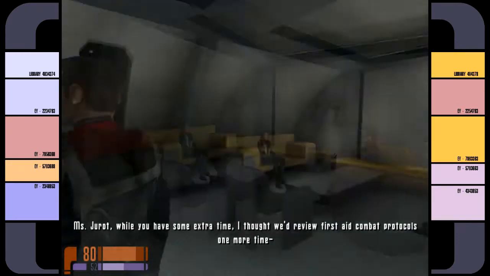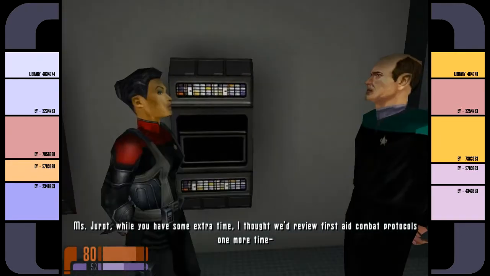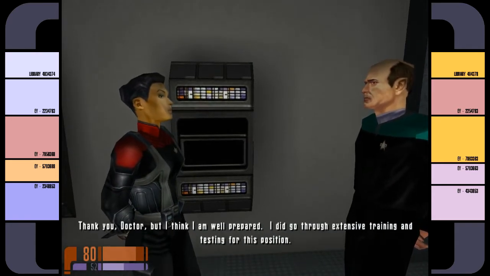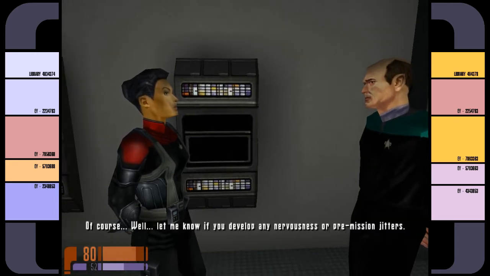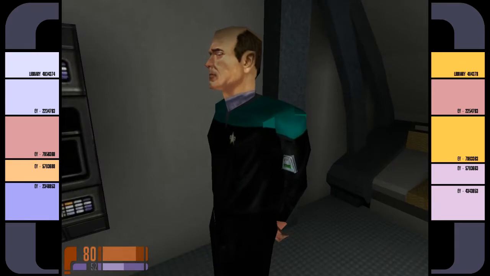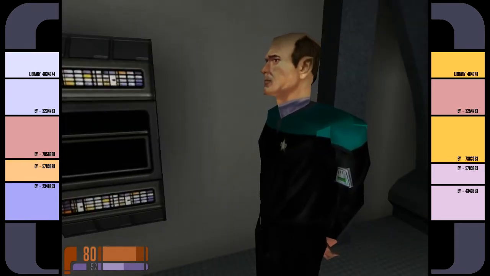Ms. Durant, while we have some extra time, I thought we'd review first aid combat protocols one more time. Thank you, Doctor, but I think I am well prepared. I did go through extensive training and testing for this position. Of course. Well, let me know if you develop any nervousness or pre-mission jitters. Don't worry, Doctor. You'll be fine. Doctor. Seriously, Ensign, I'm beginning to think you're a hypochondriac.